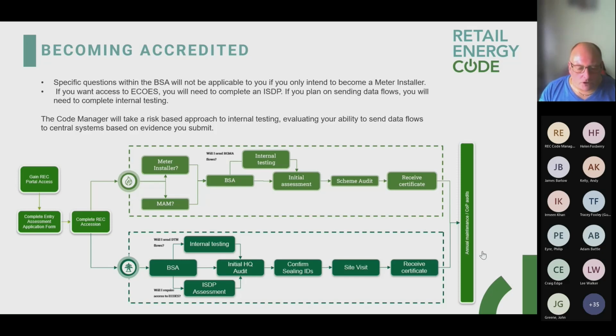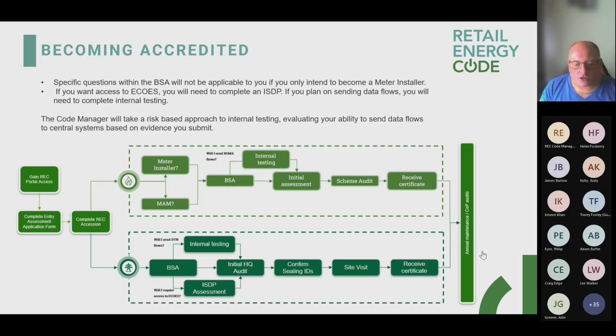Now, there was a change in the documentation 3 years ago, which basically said if you've got a set of sealing pliers and you're holding them, but that operative now leaves, you have to take those sealing pliers off them. When they've been taken off them, as long as your system can say it was removed from this operative on this date and it's now being reissued to this operative on this date, you're allowed to reuse them. Prior to that, they had to be destroyed. So there is now a massive cost saving to the industry by changing that ruling.